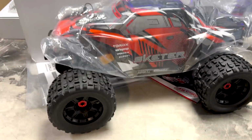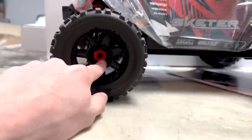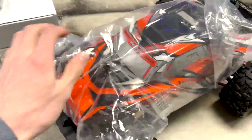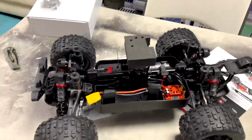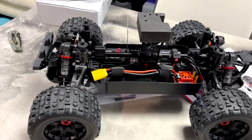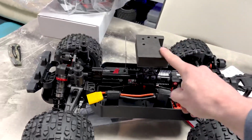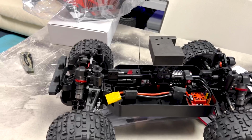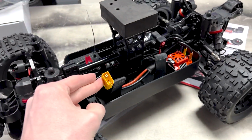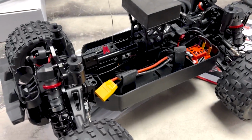Love the color. And then the wheels have a 17 millimeter wheel hex. Wow, look at that. So it's got a nice brace up here for any top hit. I know a lot of trucks, when they hit upside down, the top of the truck will actually bend in and then you have to pop it out. So this is gonna definitely strengthen that up. They come with XT90 connectors, which is what all of my batteries already are.